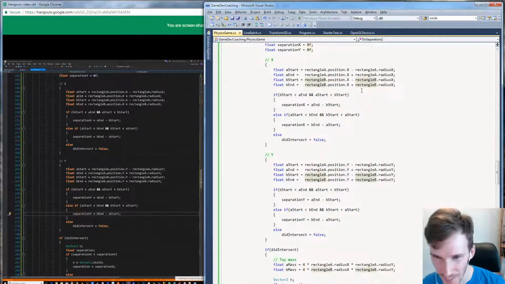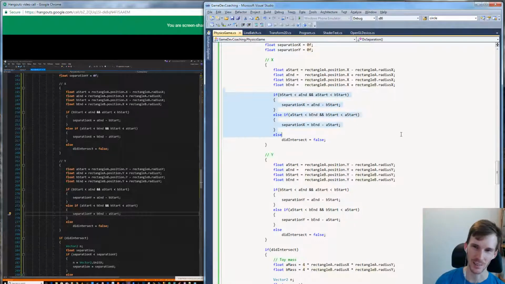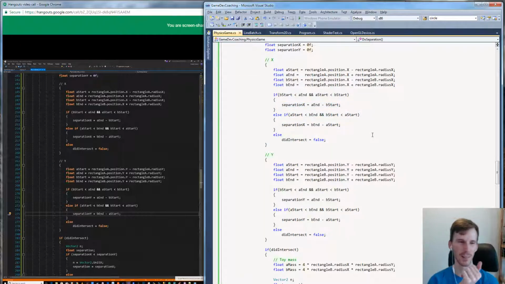But what I will say is that I hate doing this particular bit of maths. You have to do it all the time. It's basically an overlapping intersection test, and I constantly get these wrong, and it's a pain in the ass. It's not unusual that it's hard to think about, but it is also a very common bit of code.